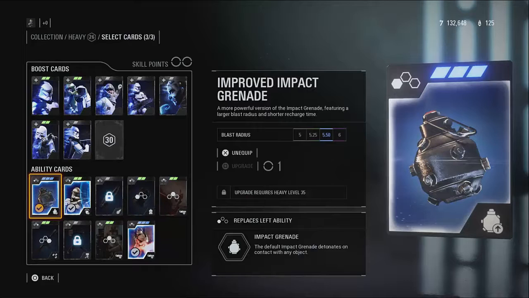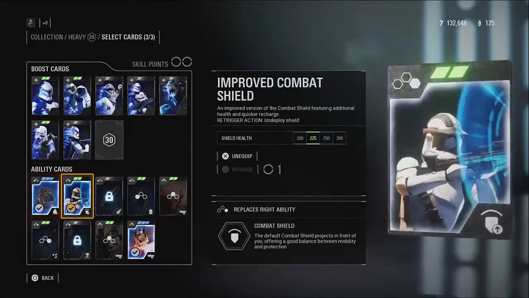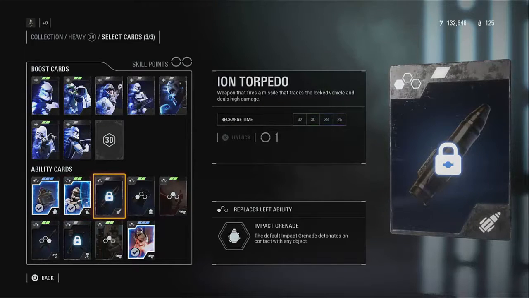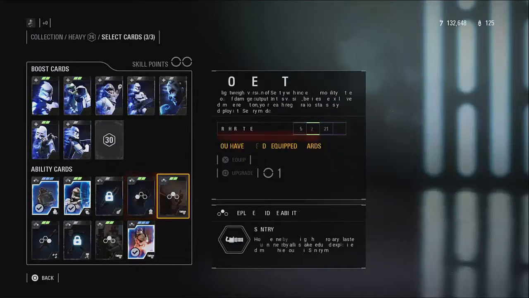Impact grenades. These are basically thermal detonators, except they explode on impact. A more powerful version of the impact grenade, featuring a larger blast radius and a shorter recharge time. The improved combat shield, which is a very good thing to have. It basically features additional health and quicker recharge time. Ion torpedoes fire off missiles that track and launch vehicles and deal high damage. Detonite charge, which are basically time bombs with a click of a button. It manually detonates explosive devices.